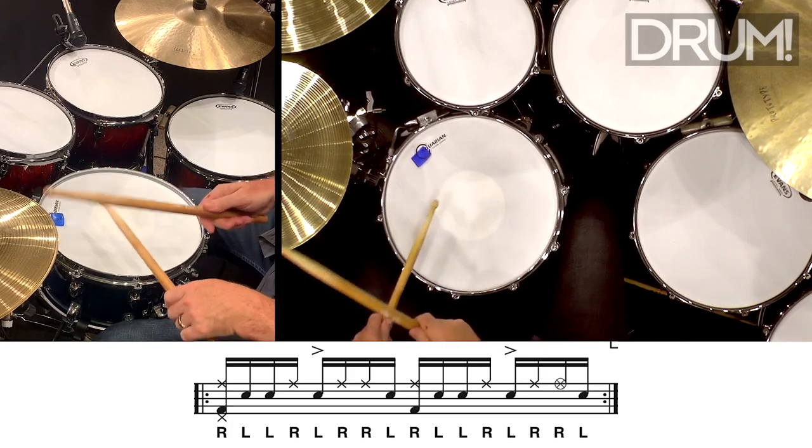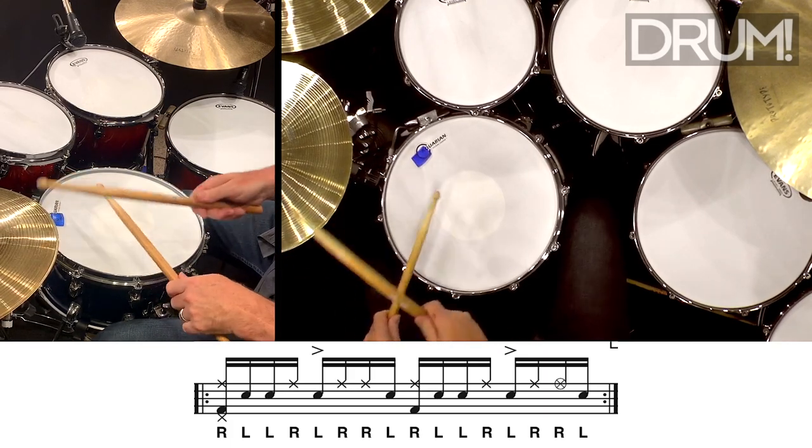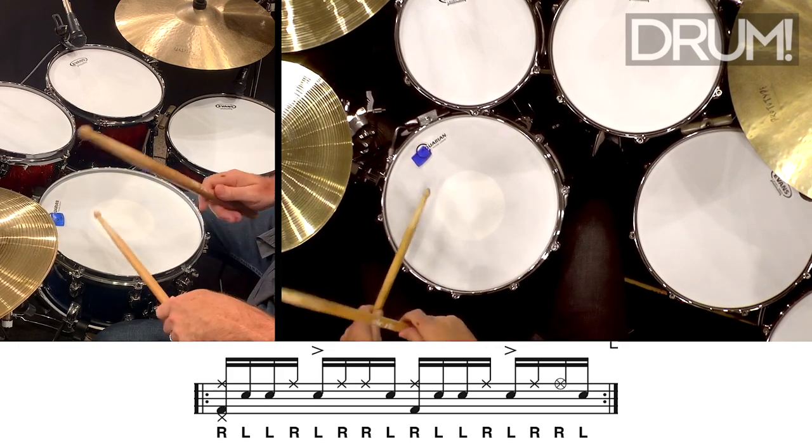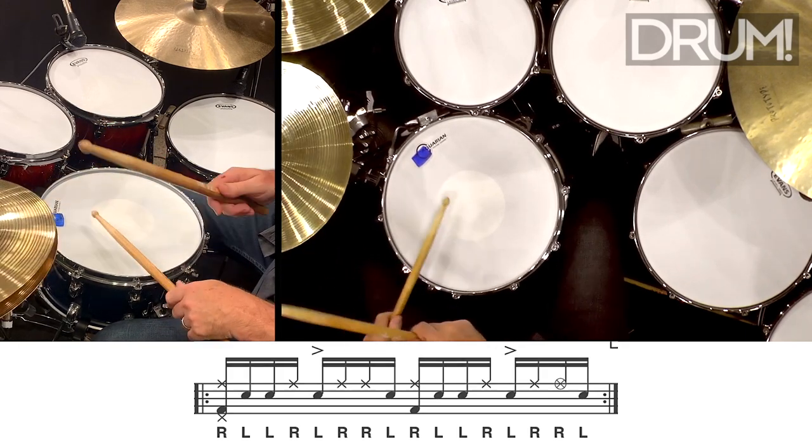Another way to create linear sounding beats is to play our sticking pattern between our hands and drop the bass drum note underneath it. Let's try it with a funkier bass drum part, and I'll open the hi-hat on the and of 3 this time.